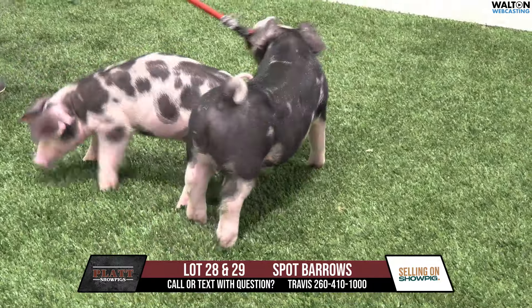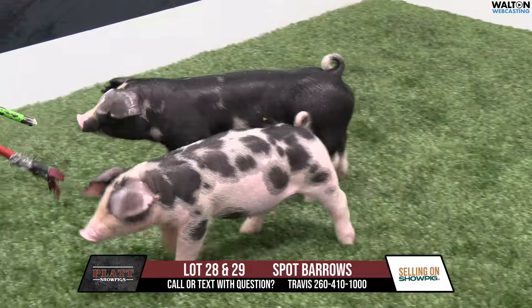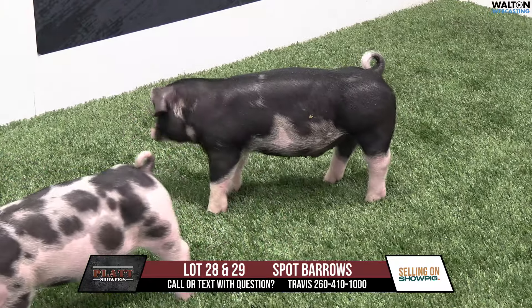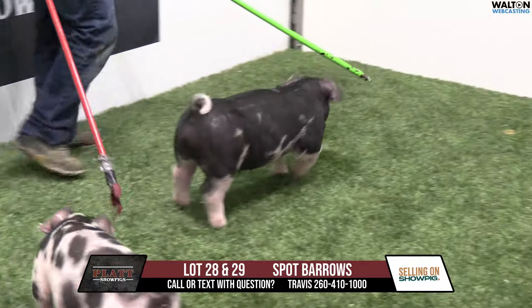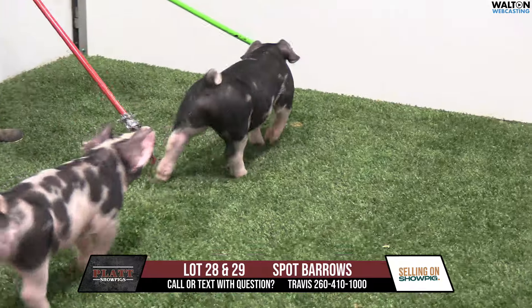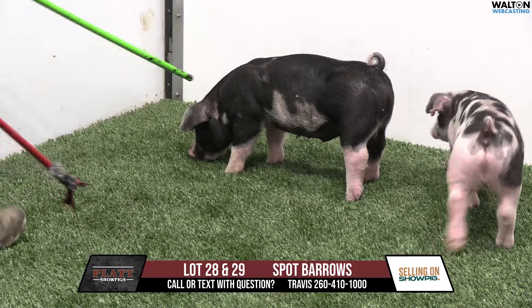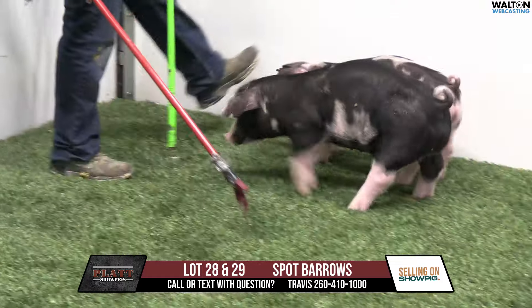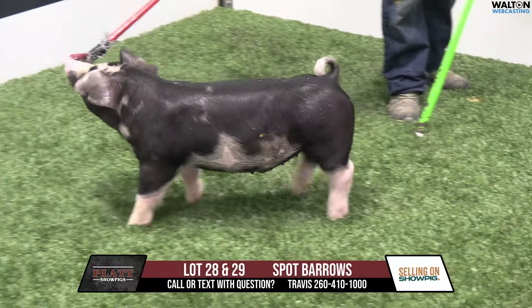These are the spotted male pigs in this offering. We sold some gilts in the first chance sale as well as some online, and then we sold one male pig. These are the other two males that were a group back in the nursery, and I think a very, very high-quality litter. Button-up Van Wilder Emancipation — their mother would be the Kilmer Schwecke gilt from 2022. She was a reserve spot there at Expo.